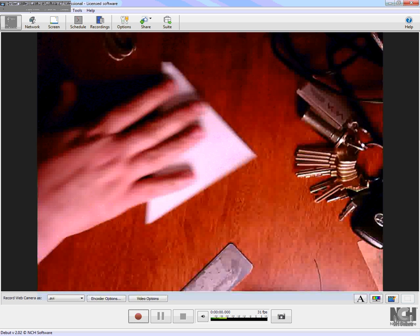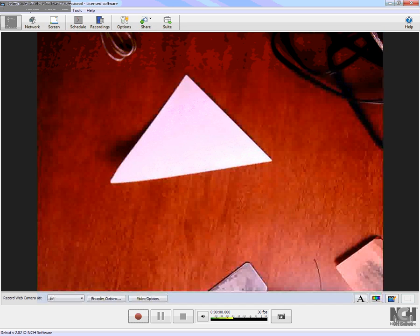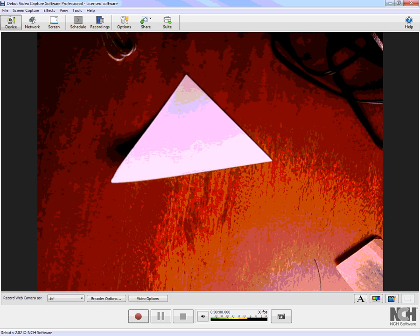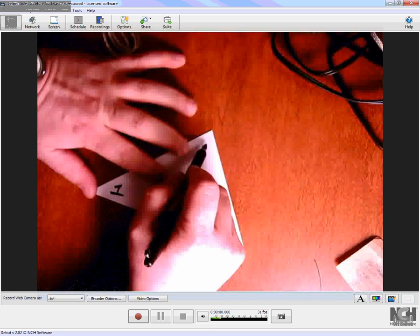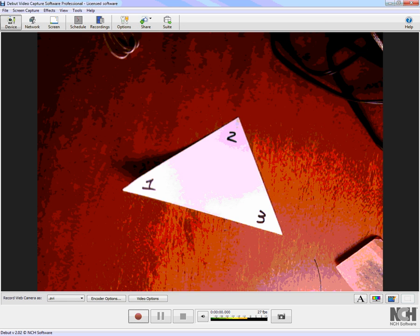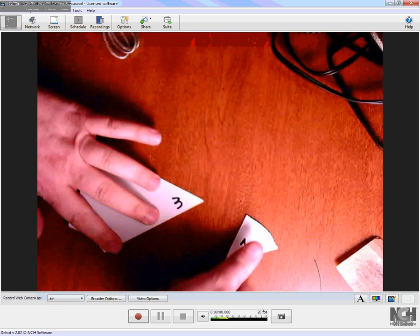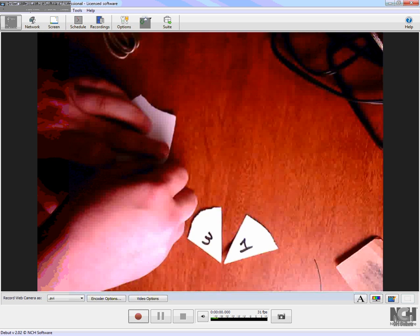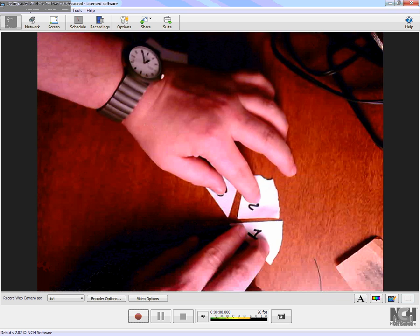So here is a normal, everyday garden variety triangle and my keys. I know I showed a couple classes this, but I didn't show them all, and I'm recording it, so I'm just going to put it up for everyone to see. So angle 1, angle 2, angle 3. And now if I cut them out, it doesn't matter how I add them up.